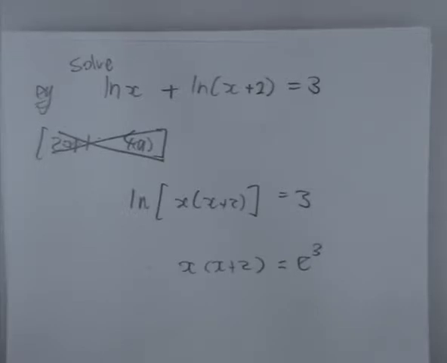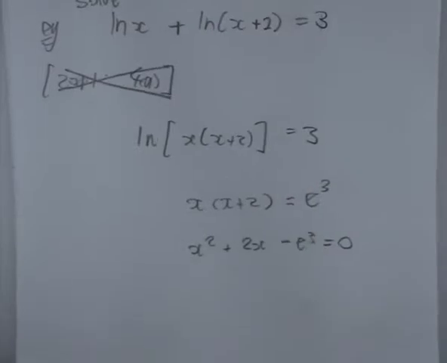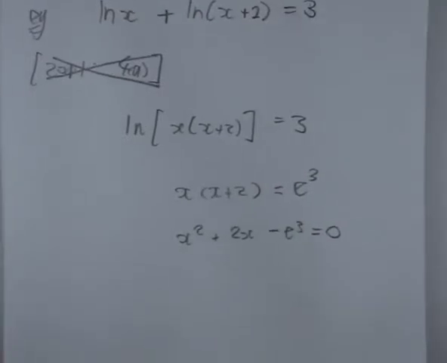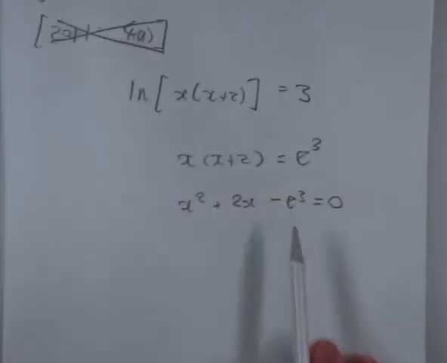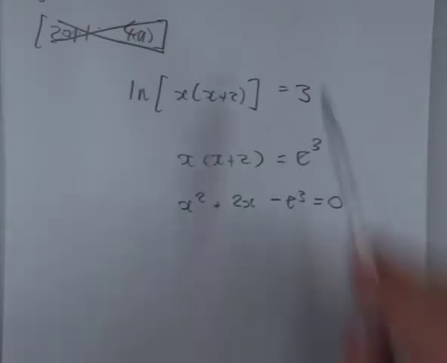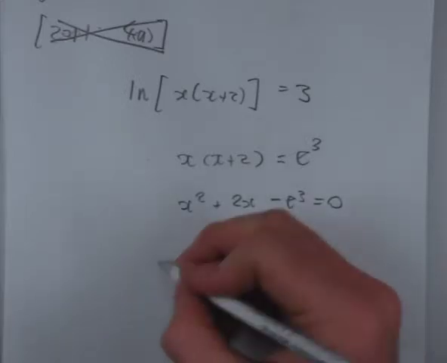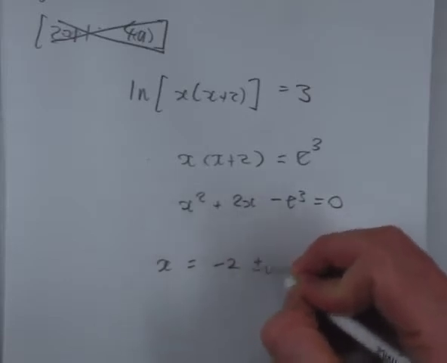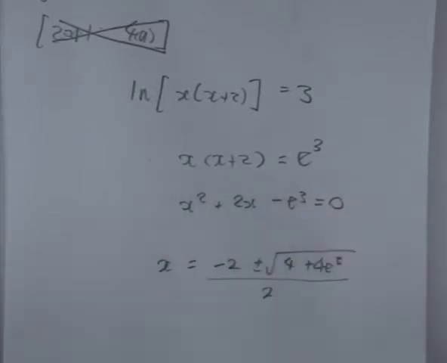Okay, and now we have this awful quadratic equation to solve. If you made that 3 and 0, that would work. No, it still wouldn't work. It might not have any solutions at all. All right, so let's just power on. So look, that is an awful number, and I really would have preferred it to be just a 3. Maybe if I put ln 3 there, that would have been nice, but it's not. But all the same, even if something like this happens to you in an exam, you're still going to have to continue. So the only way I know how to solve that is with the quadratic formula, or possibly completing the square. So x is minus b plus or minus the square root of b squared minus 4ac over 2a, which is that.